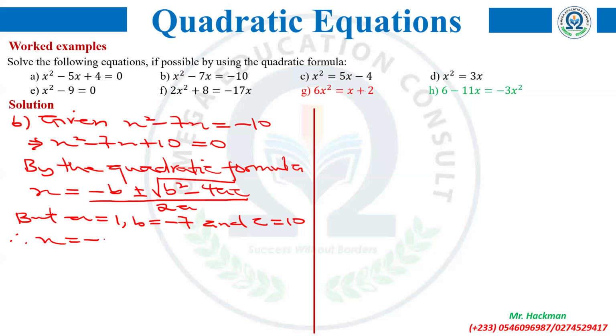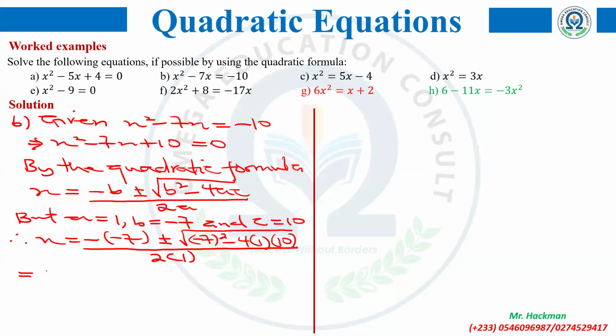So minus b is minus 7, so you put it in brackets. Then plus or minus the root of b squared, so it will be minus 7 squared. Then minus 4ac. So what is our a? a is 1 and c is 10. Make sure you extend this to cover all the terms there. So the whole of this over 2a. So it will be 2 times 1 again, because a is 1.